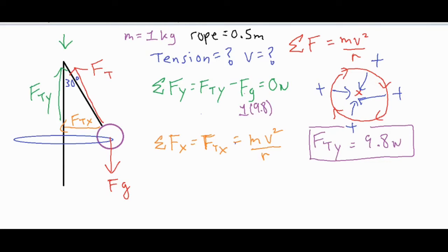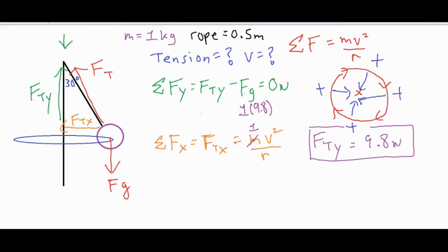If I look at the second part, do I know FTX? No. Do I know the mass? I do know the mass is 1. And then again, we are not very close to a solution there. Now, anytime you have one side of a triangle along with an angle, that's good news because you can solve for all the different parts of the triangle.